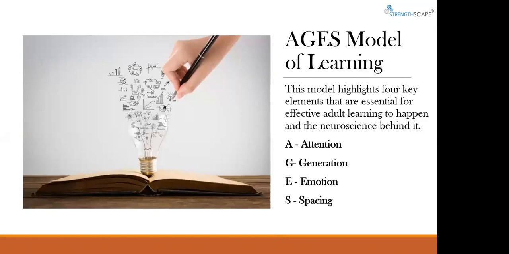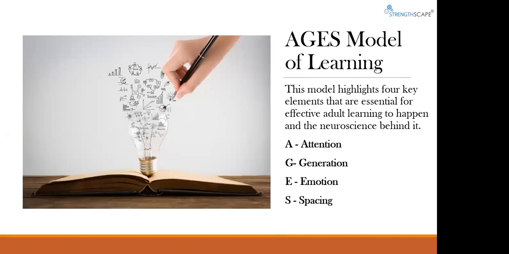In fact, a lot of research, even in the field of neuroscience today, is saying that multitasking is essentially a myth. Human beings, our brain, is not designed in a way to multitask effectively. We are inclined to believe that we can do multiple things at a time, but the cerebral cortex of the brain can only focus on one thing at a time, and that's what neuroscience is telling us. So when the brain shifts very quickly from one task to another, it doesn't give the cerebral cortex enough time to make that shift, and therefore the learning suffers. So the first thing to do is to have focused attention towards learning.